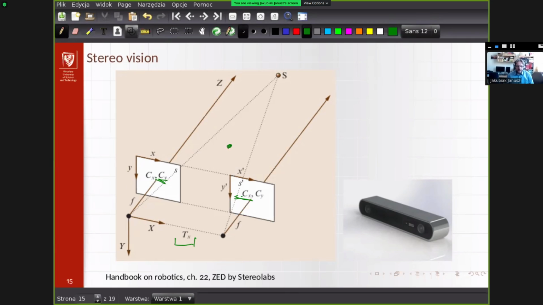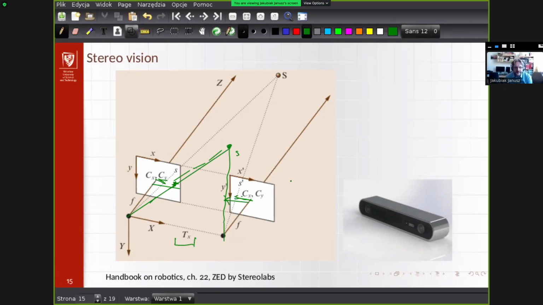Because, for example, if we have a second object here, you could see that on this image it would be somewhere here. On this image, it wouldn't fit on the image, but let's say if it was still there, the shift will be different. The difference between the left and right image will be bigger, and we can calculate that the distance is smaller. And yeah, that's kind of an obvious observation.